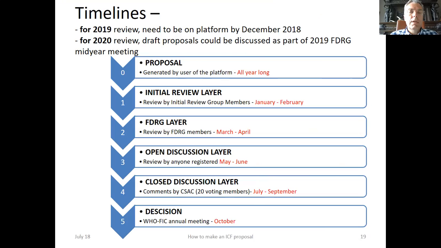And if it will be a more detailed proposal or a bigger proposal, then you could draft a proposal and send it to the Functioning and Disability Reference Group, the FDRG. It could be discussed at the FDRG as a part of the mid-year meeting in spring.